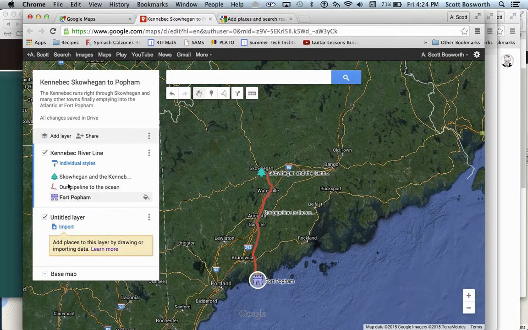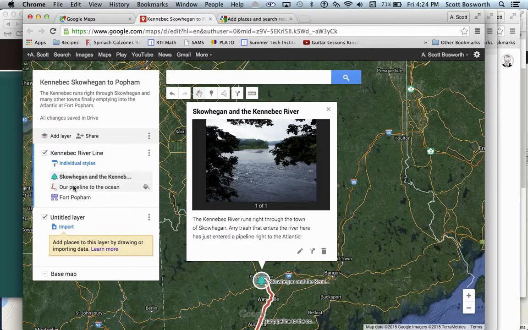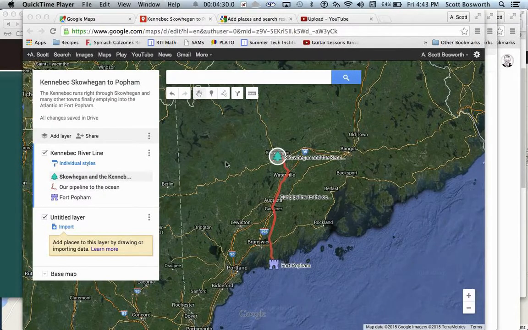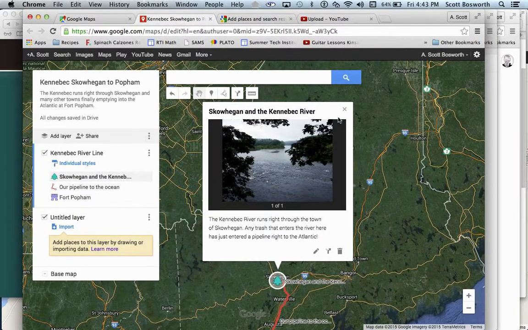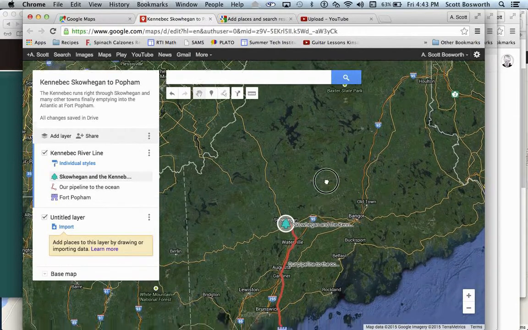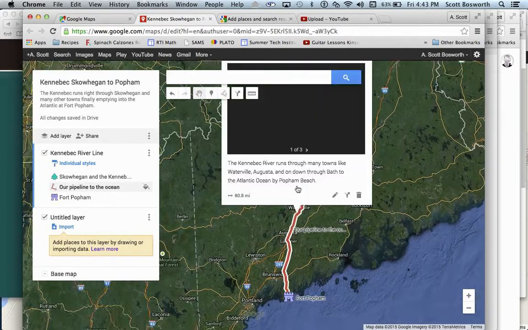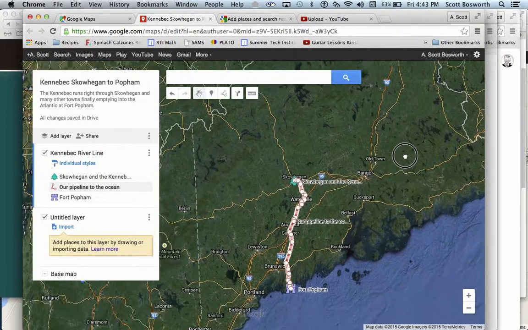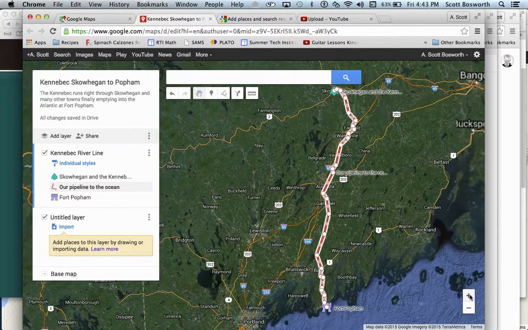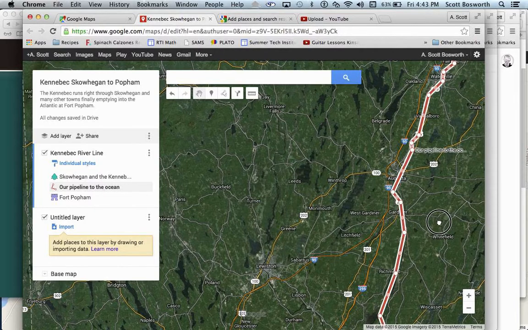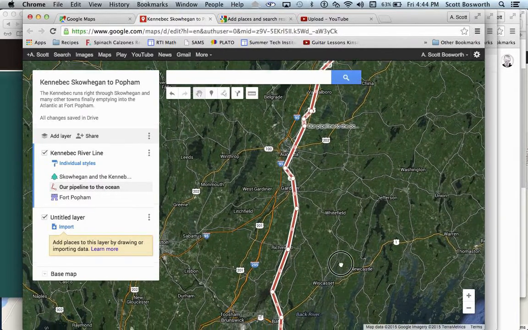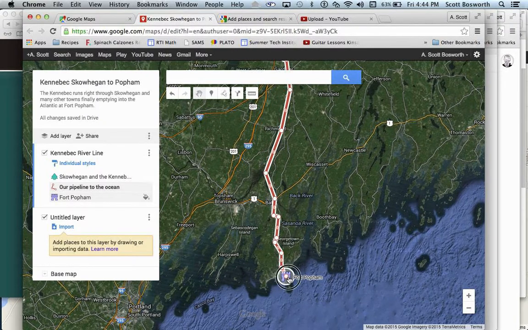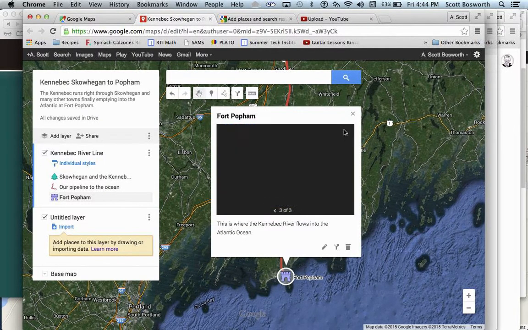All right, if I close that, I can view this by clicking on the items in the sidebar here. This will give it a little tour. The other way to look at it is right with the icons on the screen. Click right on it, and place marks come right up. You can drag, and you can zoom in and click. So there are a couple of ways to see the tour.